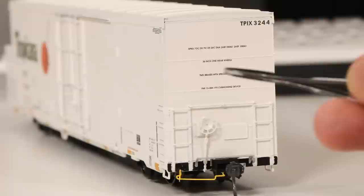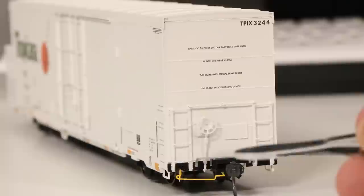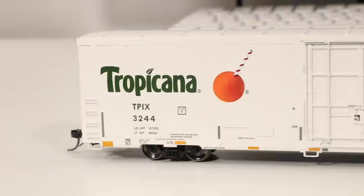In this corner we have a ladder here on the side. On the top right corner, we have the unit number, some little printed text here in the middle, a brake wheel, as well as some ladders on the sides, some more details at the bottom. There also is this walkway platform, which is actually see-through as well. And here's a view of it from the other side. It's pretty much the same thing, just built in reverse.